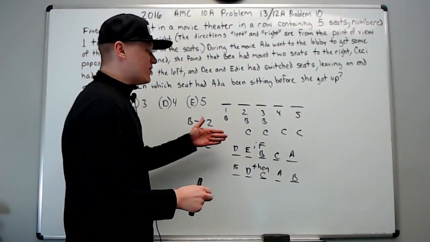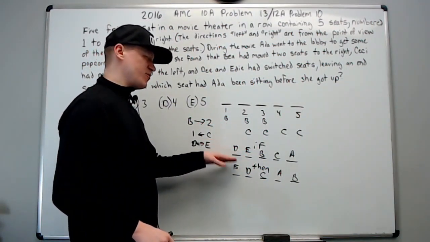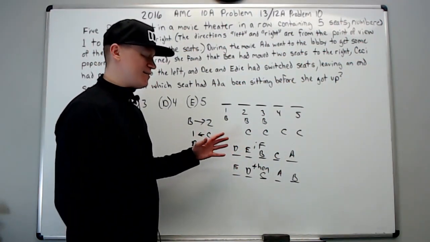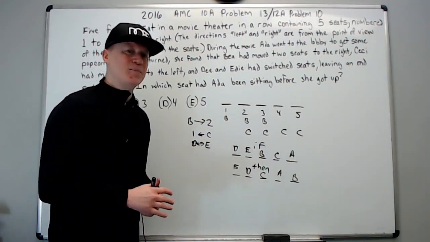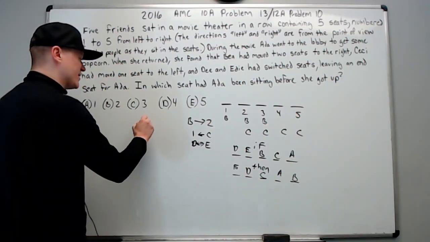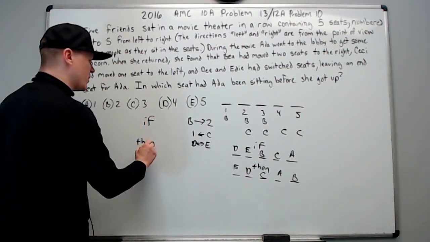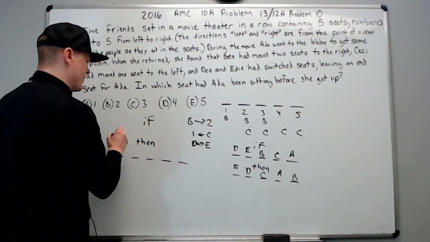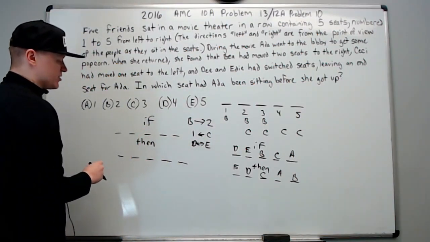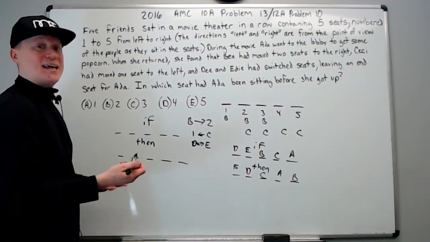Okay, but even though we did something like that and it wasn't fruitful, don't worry about that. It's now a model that we've used to understand the nuance of the problem at a deeper level, and maybe we can come up with a better strategy. So based on what we did, let's focus on where we want Ada to be. I'm not even going to label the seats. There are only 5 seats. We don't need to do so. So Ada needs to end up in an end seat.